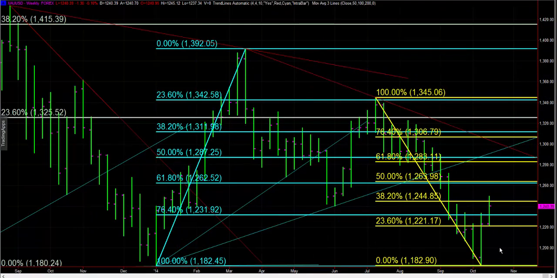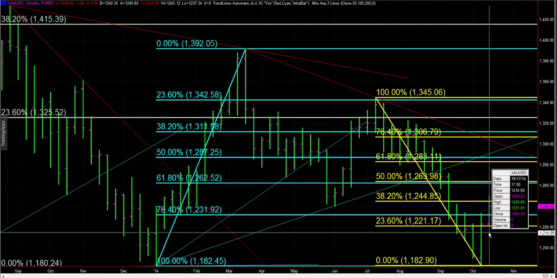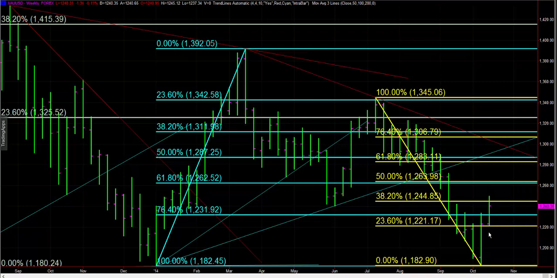You might remember earlier in the week we talked about some relative levels on gold. We said last week's close, this is a weekly chart, last week's close above the 1221.17 area was technically significant. This week's low above the 1221.17 area is also technically significant. We identified this 1244.85 level that we just took a look at as a key upside target. That is where we reached yesterday, and then we hit those stops we just talked about.